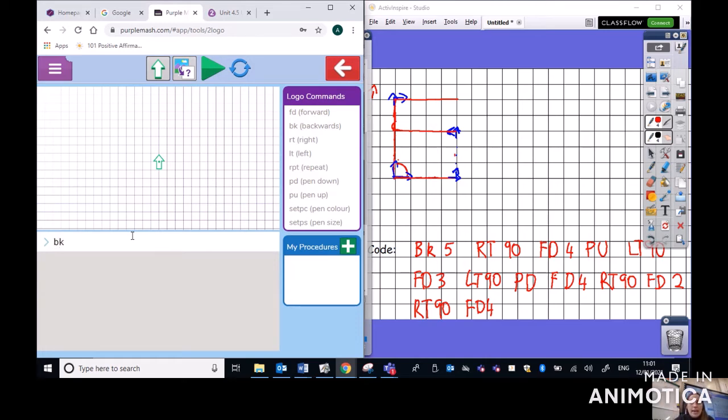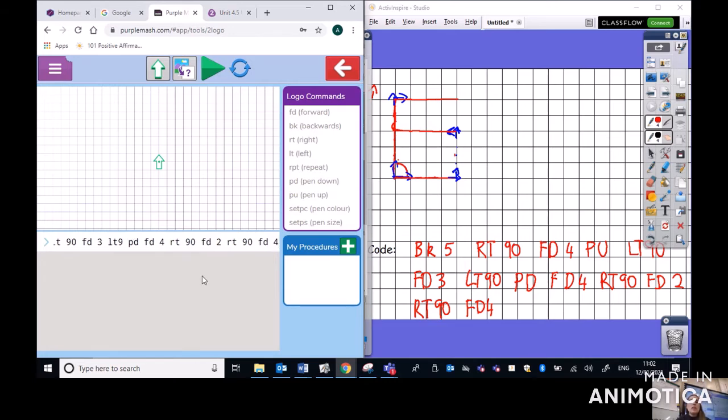Here we go. BK 5 space right turn space 90 space forward space 4 space pen up left turn 90 space forward space 3 space left turn space 90 space pen down space forward 4 space right turn space 90 space forward space 2 space right turn space 90 space forward space 4.